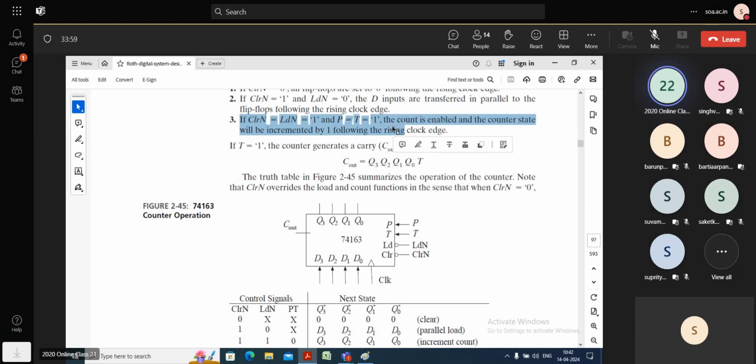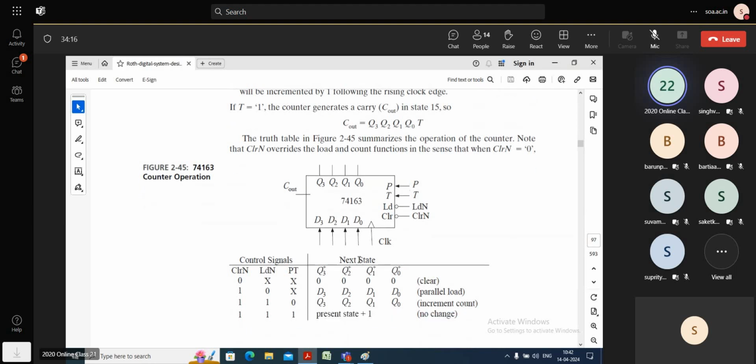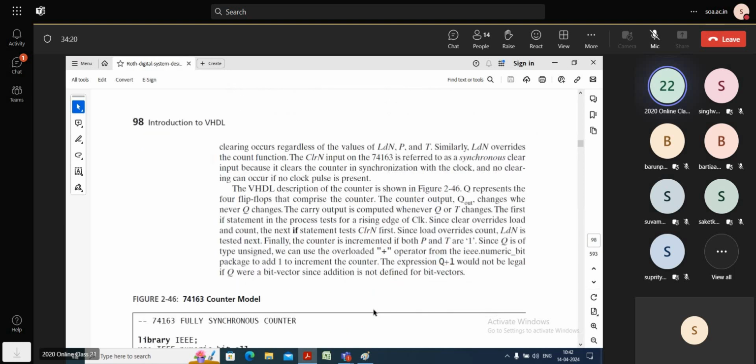In case of logical AND, if both P and T are 1, then this becomes 1, otherwise 0. If this condition happens, you have to increment the value by 1, that is present state plus 1. That's what we have written here.